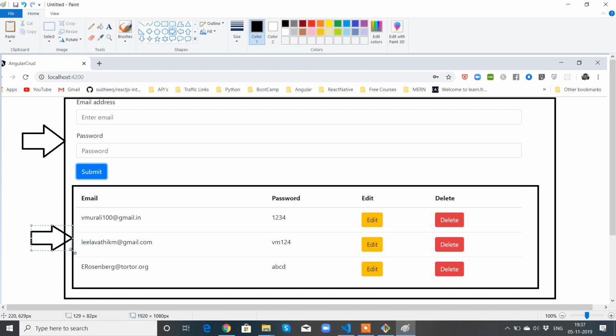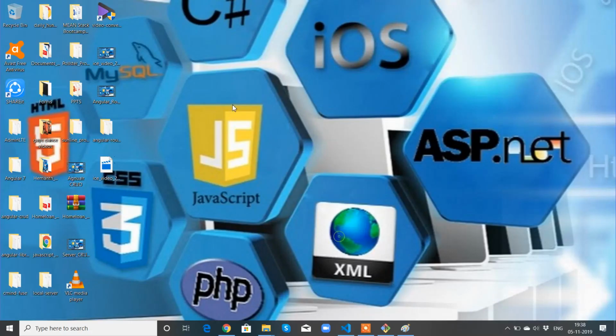So basically, by building this CRUD application, I am also going to explain how you can communicate from parent to child. That is the first step. Second, from child to parent: when you click the edit button in the child component, how the parent component will get the value. And when you click delete, how that delete functionality will happen inside the child component. These are all the points we are going to discuss. So without wasting much time, let's start the application.